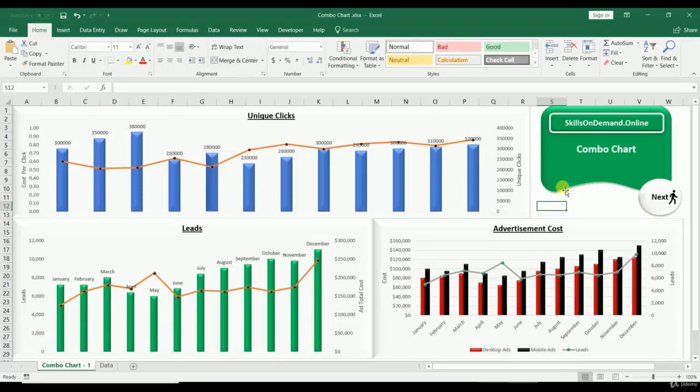Welcome back. In this tutorial, we will learn about combo chart. Combo charts help you combine two or more chart types to make the data easy to understand. It is represented with a secondary axis. This chart is even easier to read. You can use a combo chart when the numbers in your data vary widely from data series to data series, or you have a mixed type of data, for example, price and volume. You can plot one or more data series on a secondary vertical axis. The scale of the secondary vertical axis shows the values for the associated data series.